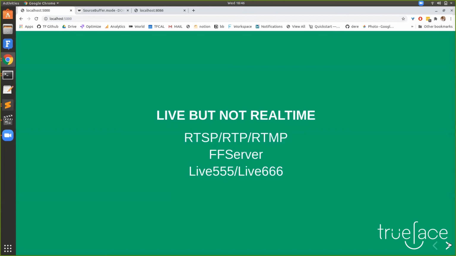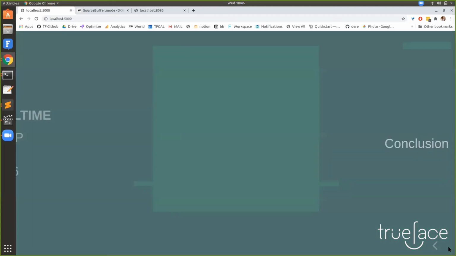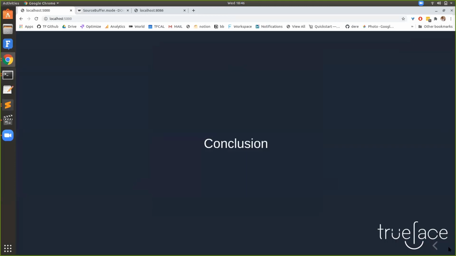All the code that we've shown today will be available in a public repository on GitHub, so you can implement all these techniques, and perhaps we'll add examples for how to do RTSP streaming with either Live555 or FFServer. And in conclusion, these are a few live streaming techniques that you can use for your projects.